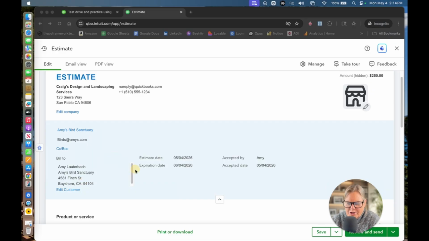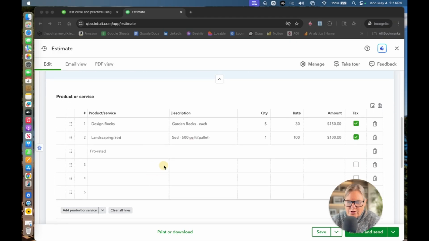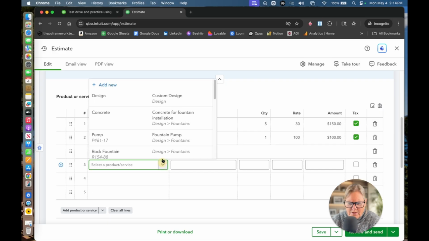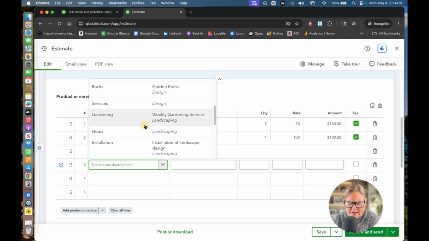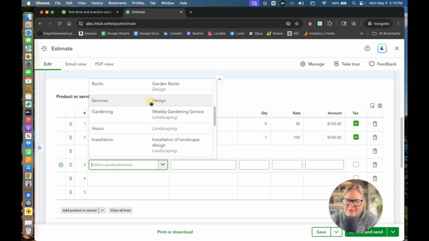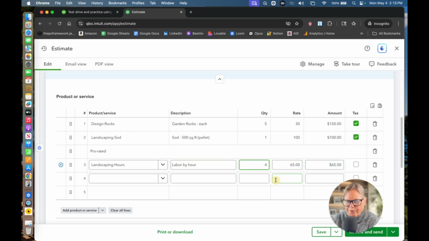So when Craig's doing his estimate, he has to factor that in. It's not just his time, it's the gas as well. And the labor, of course. So let's see if we can find labor, gas, anything. The designs, I would say nominal if it's just sod and some pavers. Definitely want to put your hours, and you're going to say labor by hour to be clear. Let's say it's $65 an hour. And let's say the job is 4 hours. Just guessing.